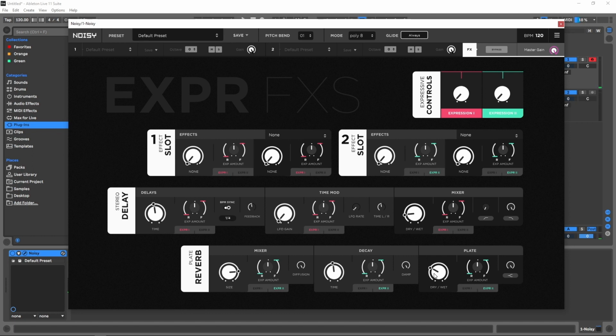And I mean, that's an effect you'll hear in any sample pack you get, and we've made it very, very quickly. And trust me, I kind of was walking you through it. But if you need an effect that's customizable, you jump into Noisy and you'll get it very, very quickly.